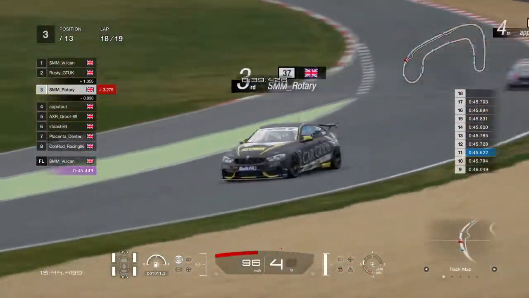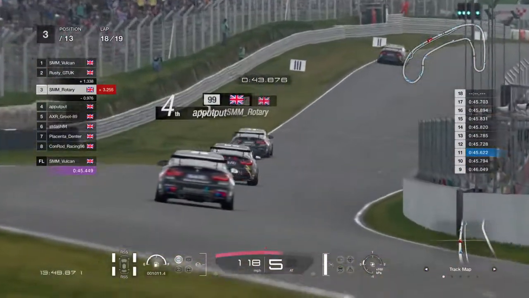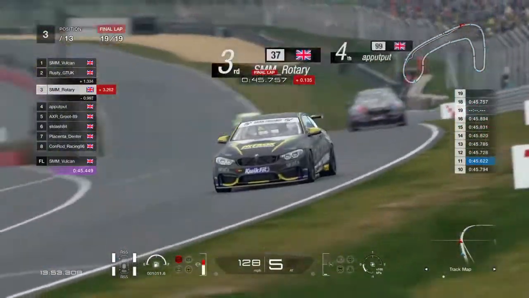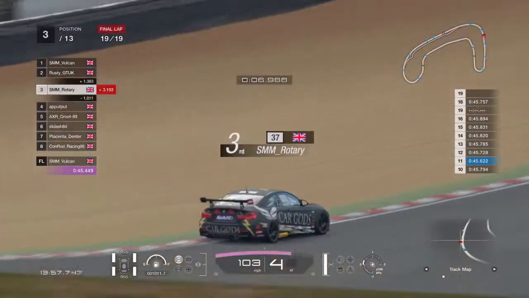Still looking then at Graham in 3rd, still holding his own, not really catching up to Clements there as we start the last lap of the race. And it looks like it's going to be a Sicily Racing 1-3 and a WSR 2-4.